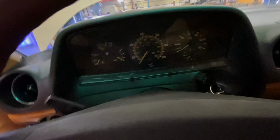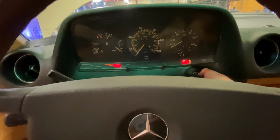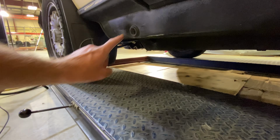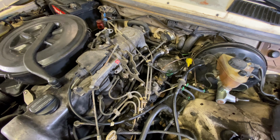I know, buzz, buzz, buzz. My glow plug light doesn't work, so you just have to kind of guess at it. That's probably good. Oh. Fires right up every time. This thing rules. Now, let's make sure it's not spraying oil. Okay, nothing dripping under there. Jack hole looking good. And nothing bad over here either. All right, we'll give it a couple of minutes, top it off as necessary, and now we can move on to the fuel filter canister and the air filter, which should both be very simple, easy jobs, but necessary and good to do. So let's do it.